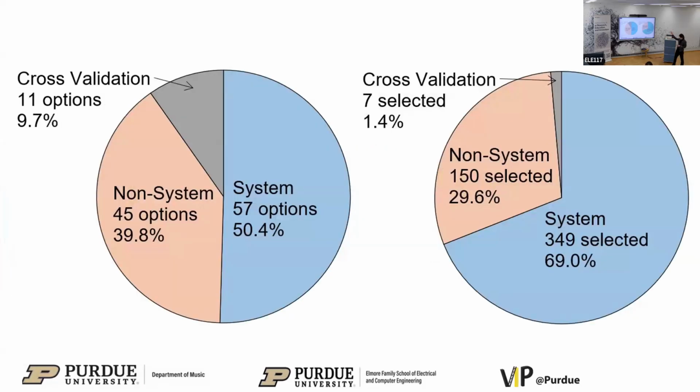So almost 50% of the images were for cross validation and not system generated, and the other 50% were our system generated. Then this is the result, on your right side. Interestingly, 69% of the images the participants picked were our system generated. So interestingly, people like AI generated images. So it's kind of encouraging that our system works.